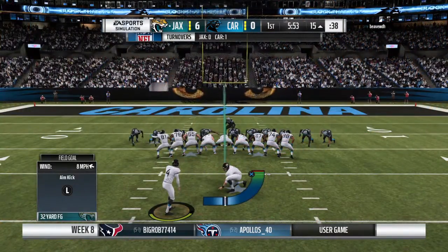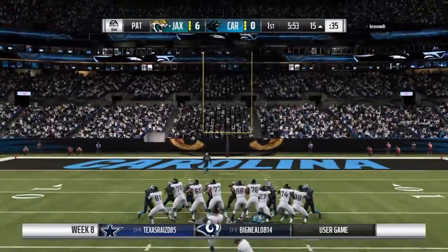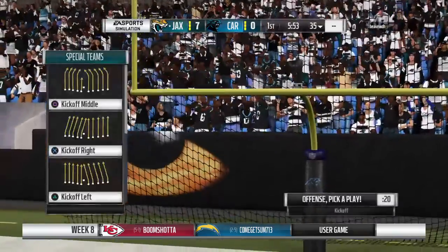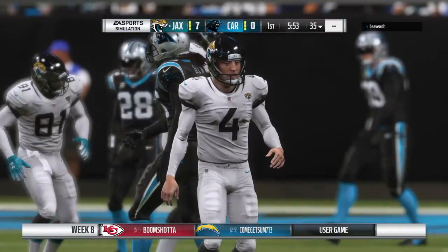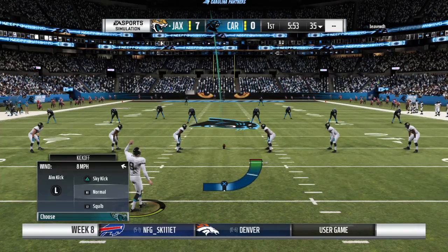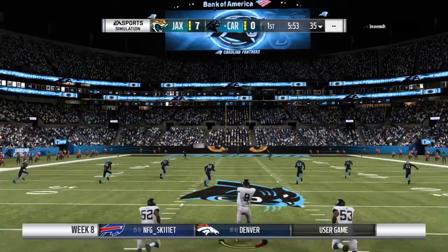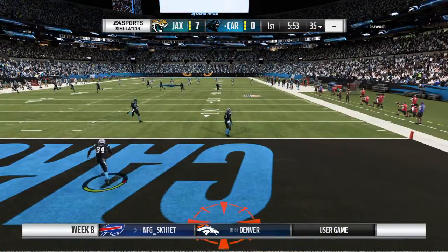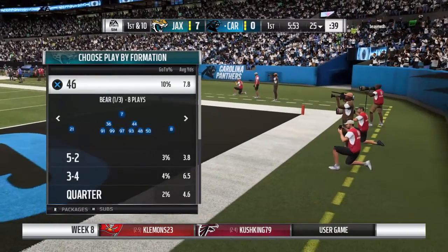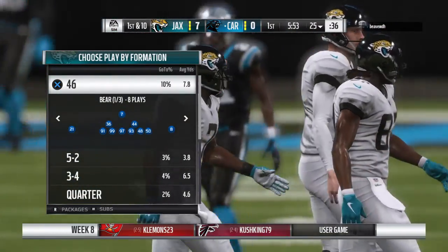Josh Lambeau now for the point after. Extra point tacked on by Lambeau, and that makes the score 7-0. So they throw the pick six. They'll get another shot at it now as this one's in the air. Now the Panthers offense, they get set to come back onto the field.